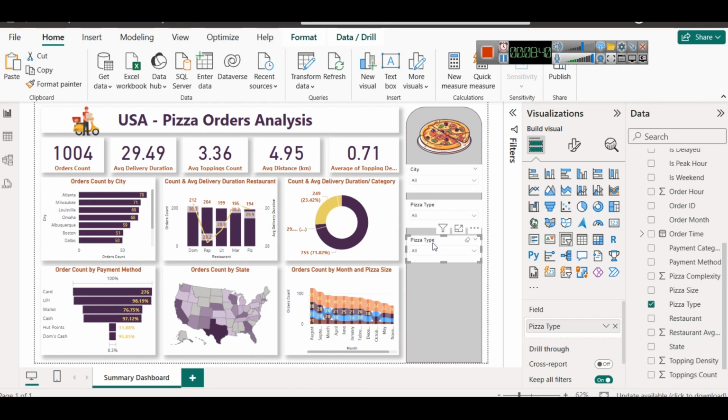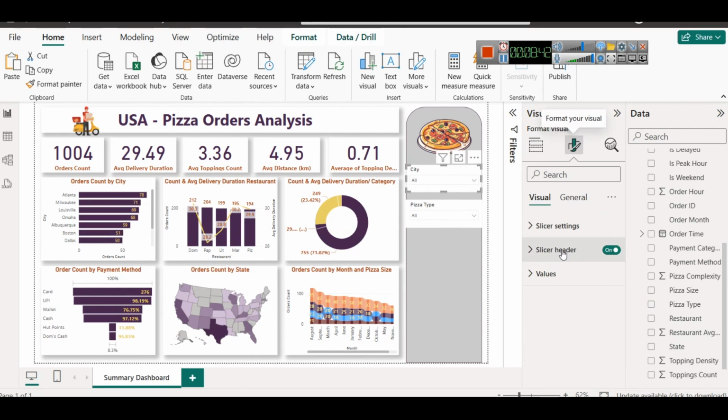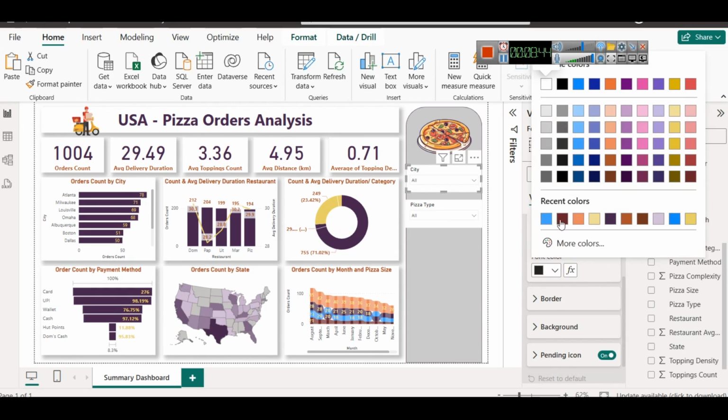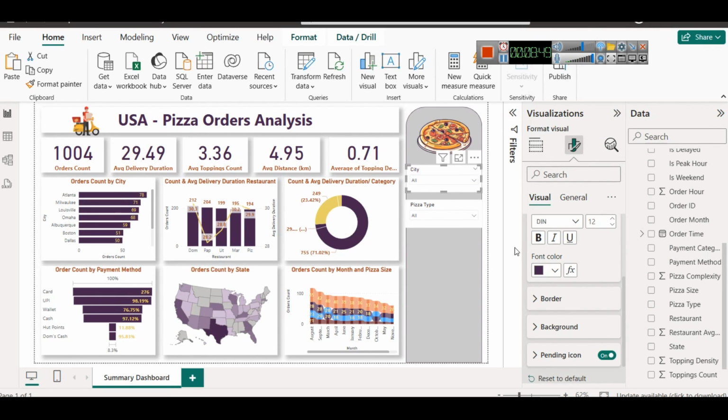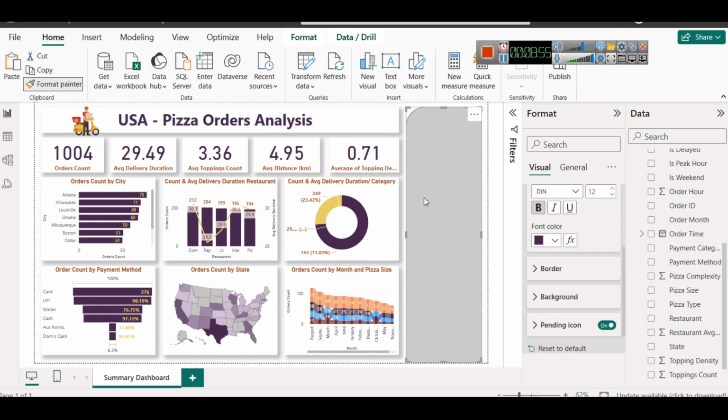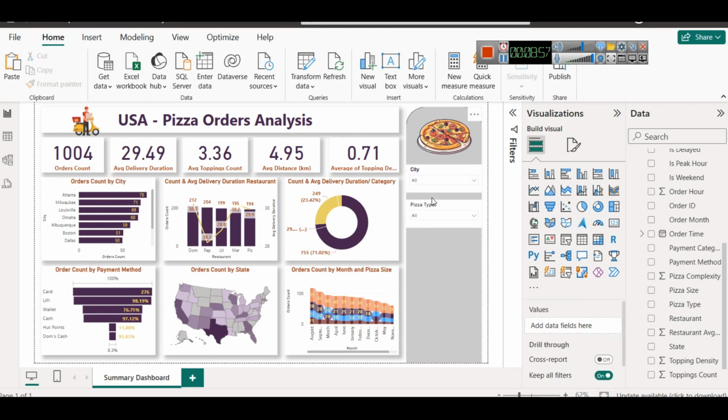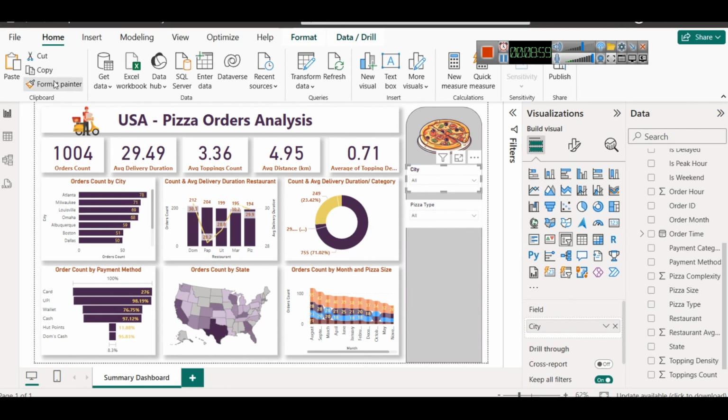Before copying, in the slicer header I will use the same color that we selected, so that it represents the theme properly. Then format painter, and we'll apply it here.